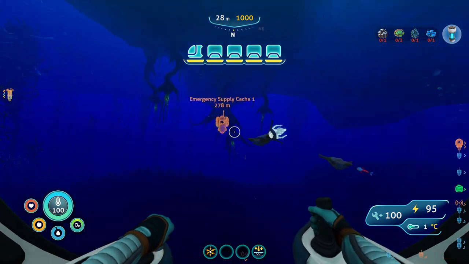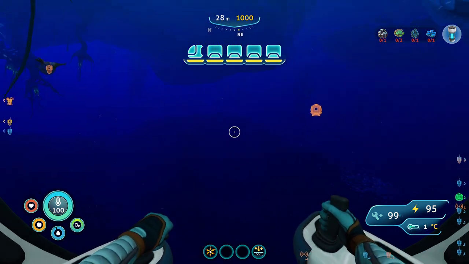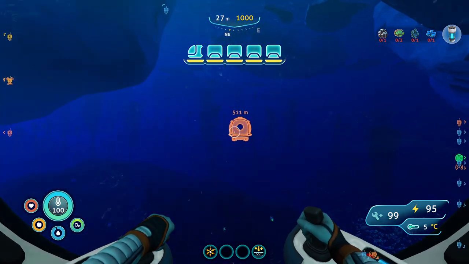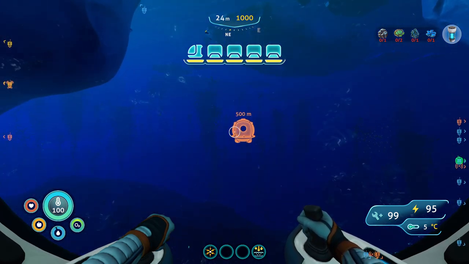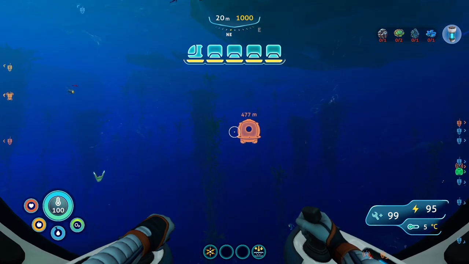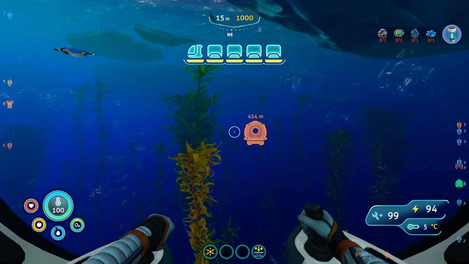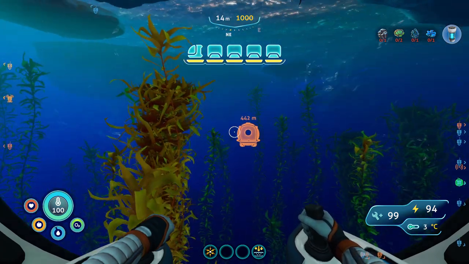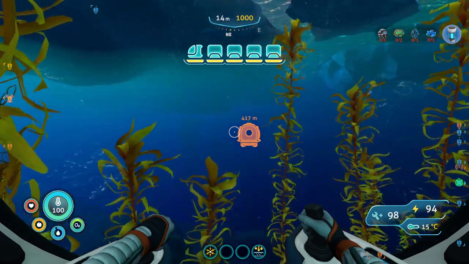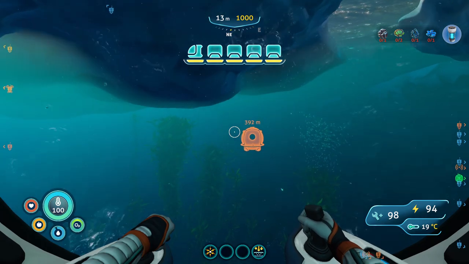And also some of you people mentioned that at the starting area there are more resources which should be gathered, and I just moved away from it swiftly. So let's go back to this escape pod and try to access the land from there.